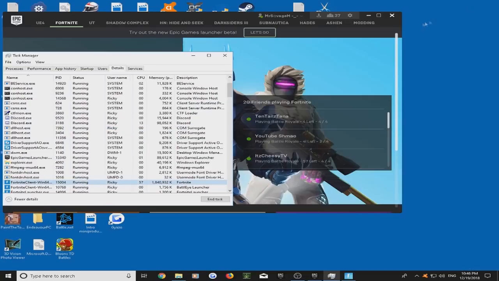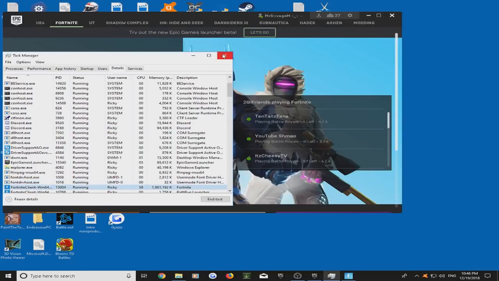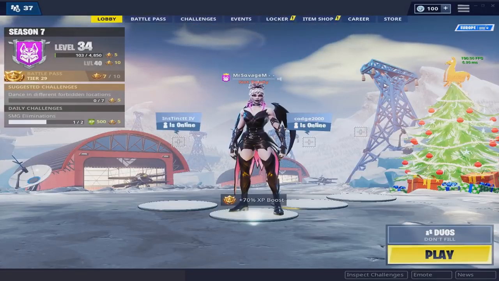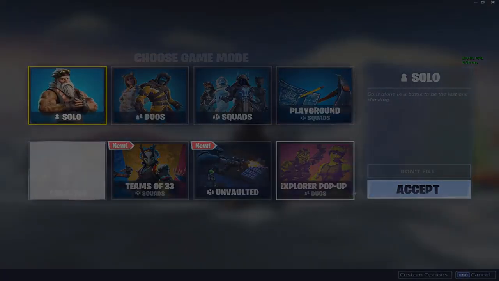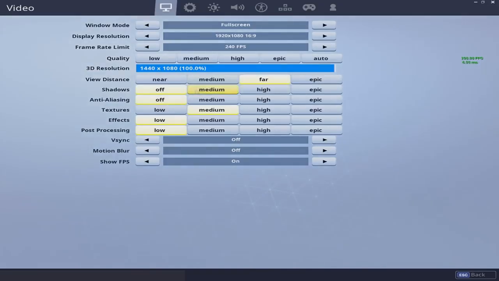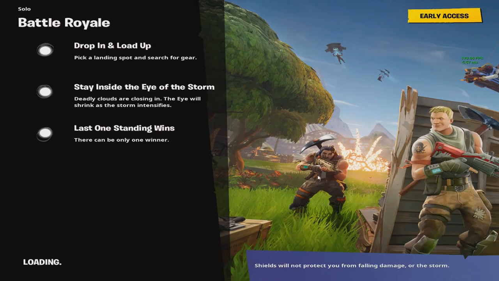But yeah, so I'm going to show you guys that it does work. I'm not going to be speaking for the rest of the video. I'm just going to play a song, but I'm going to show you me landing in the exact same place, Tilted. And the settings, like all the graphics and stuff, are all loaded in. I haven't got a problem, and as you can see there, I haven't changed any of the settings.